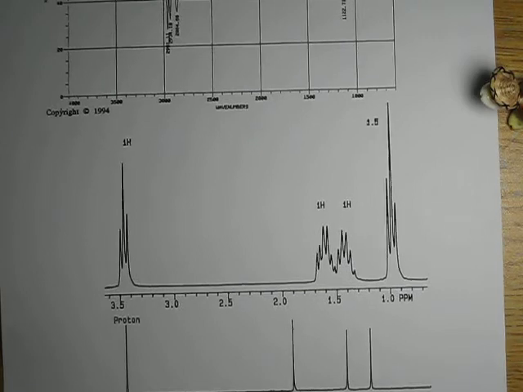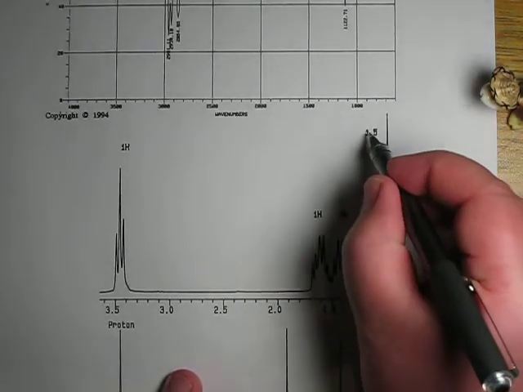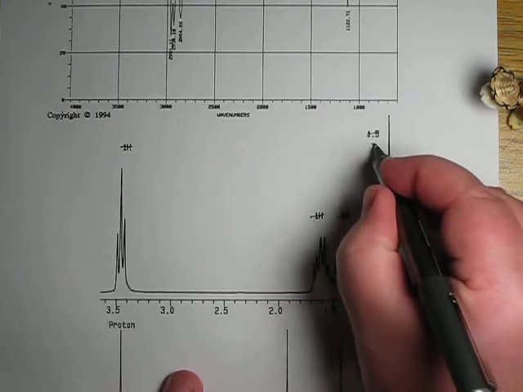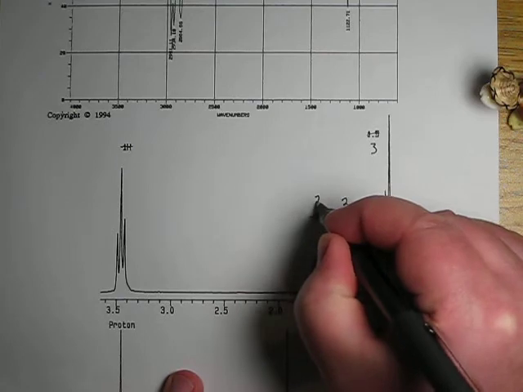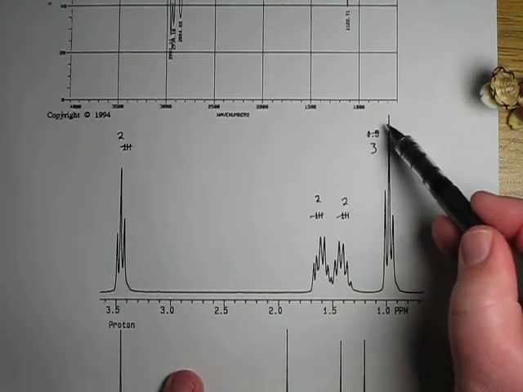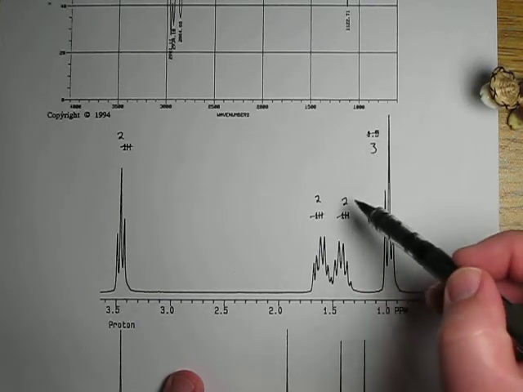Now we look at the proton NMR. And first of all, I'm seeing really funky integrations. And I don't worry about funky integrations because I've got 1 to 1 to 1.5. And I know we can't have a 1.5, so I'm just going to scratch these out. This has to be 3 to 2 to 2 to 2 because I can't have a 1.5 proton. So the smallest this can be is twice that 3. So I'm looking at 3 to 2 to 2 to 2.